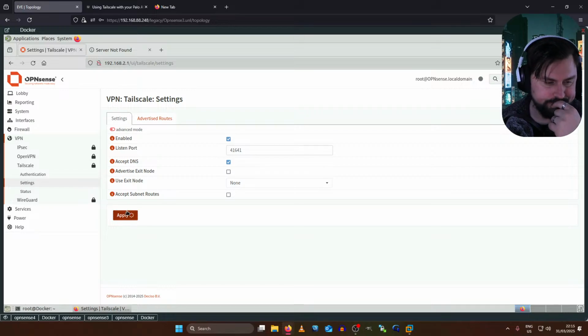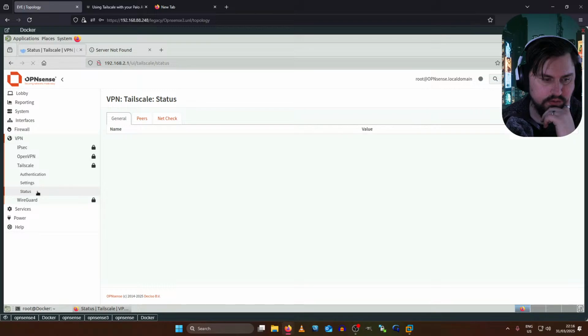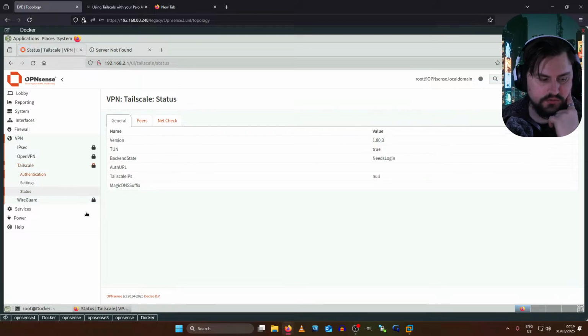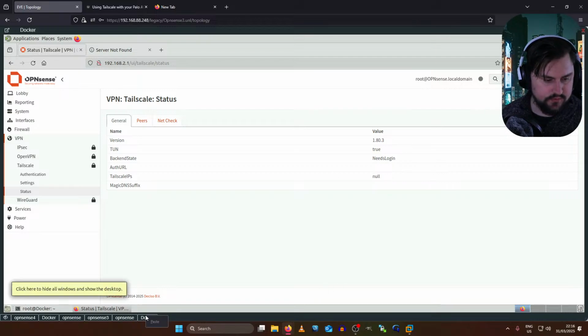Apply. And then if I do a status, it's not going to be connected to anything, obviously. So let's go back to the Docker. Can I not try and paste something when I click on there?